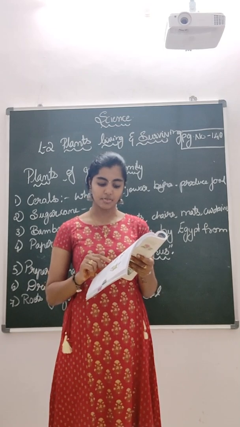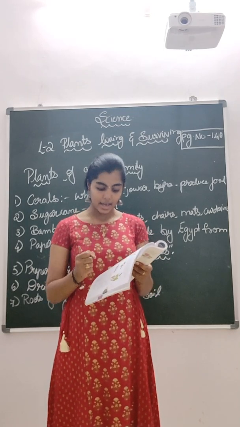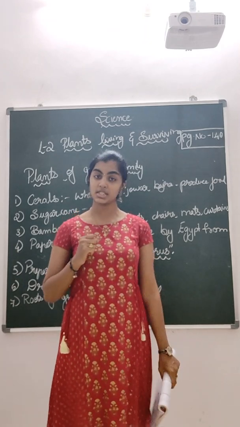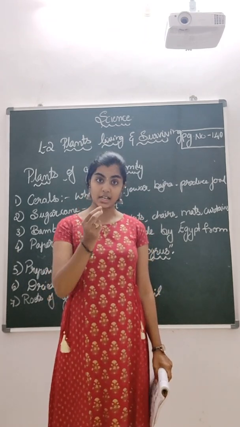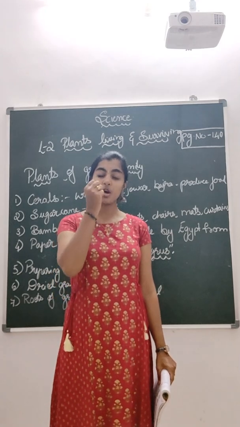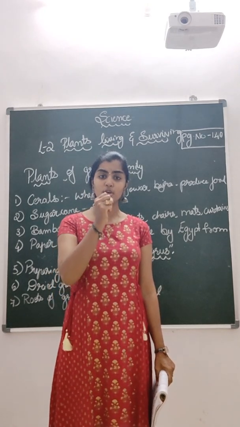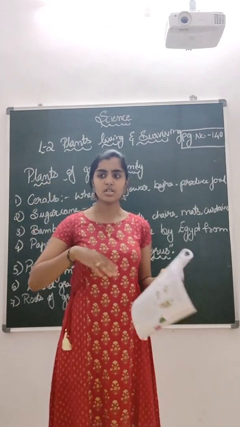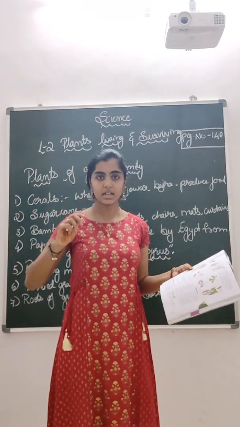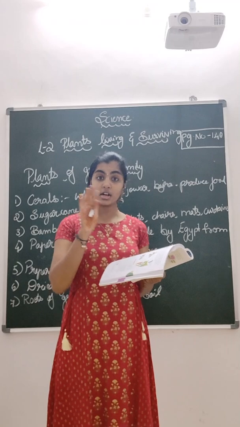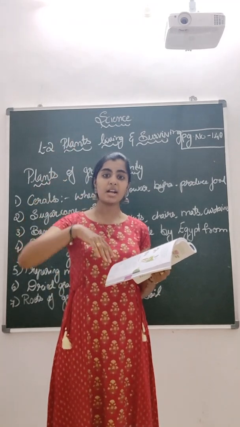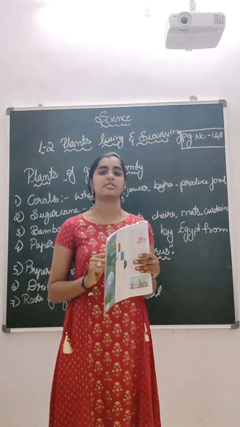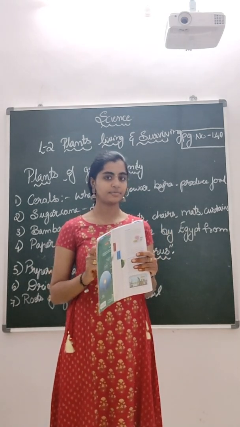The roots of the plants of the grass family help to bind the soil. So what is another use of this grass? The roots of the grass which is present, they strongly catch the soil. They do not allow the soil to go away. When big rain falls, all the mud will come, right? So this grass will not allow the flow of that mud. They catch very strongly all the soil which is present. Understood? Yes.